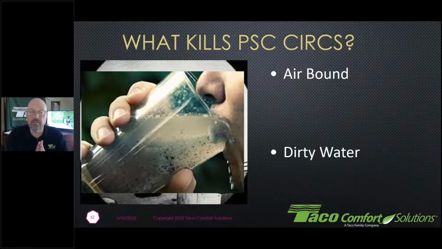So those are the two things that are typically going to prematurely kill a circulator. Now, we know this because we analyze tons of circulators that come back to us over time. And just because we want to look into it ourselves, we have a lab back at the factory. If you've ever been in Rhode Island, if you ever want to come and take a look at it, you want to see how we kill circulators on purpose, it's fun.